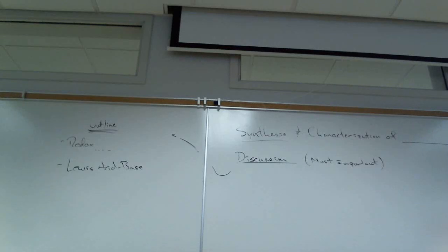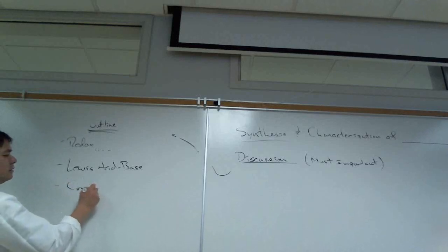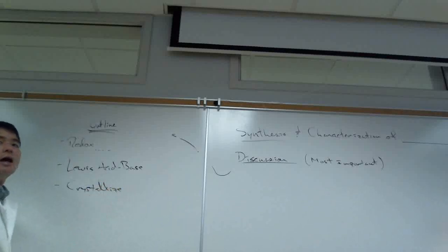We want the solid. So how did we generate the solid? Yeah, we added ethanol. Now, how did the ethanol do that? The next thing is to crystallize out the solid, or precipitate out the solid. How did we precipitate it out? Because our solid was water-soluble, like most potassium salts. This is like, I want to precipitate out sodium chloride. How would you do that? Sodium chloride is soluble in water. It should not precipitate unless you evaporate the water.